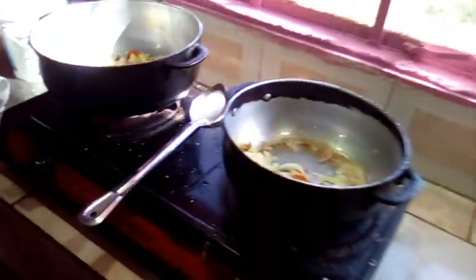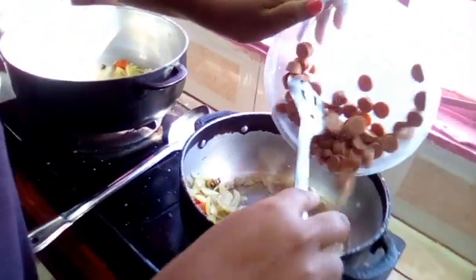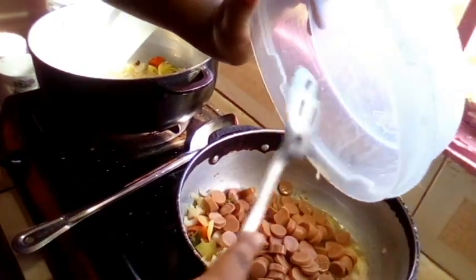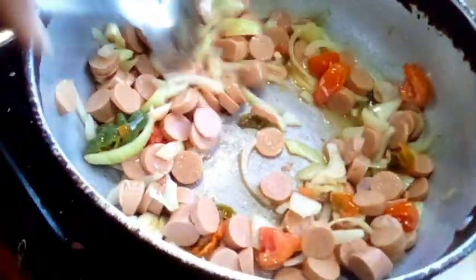Okay, so it's been about 5 minutes already. Time to add in everything. So add in the sausage. I'm cooking this on slow heat and I just stir it once because I want it to get a nice little color before I add anything else. I'm not adding any salt to this because sausage is salty already.